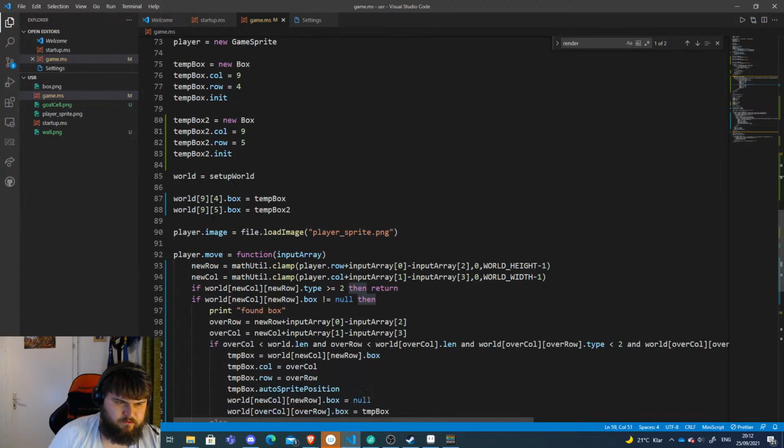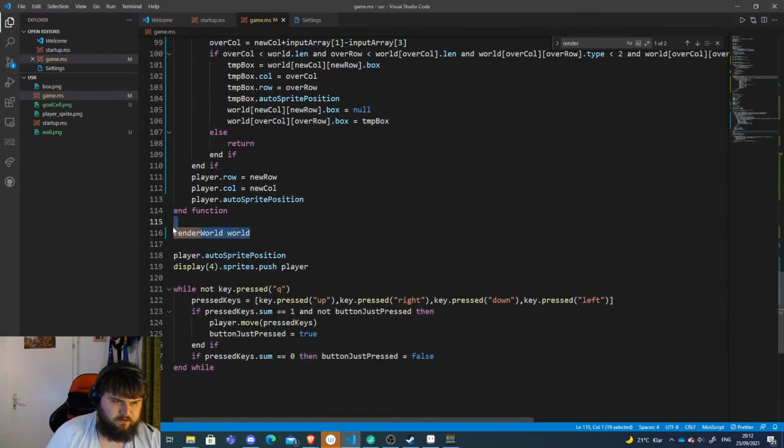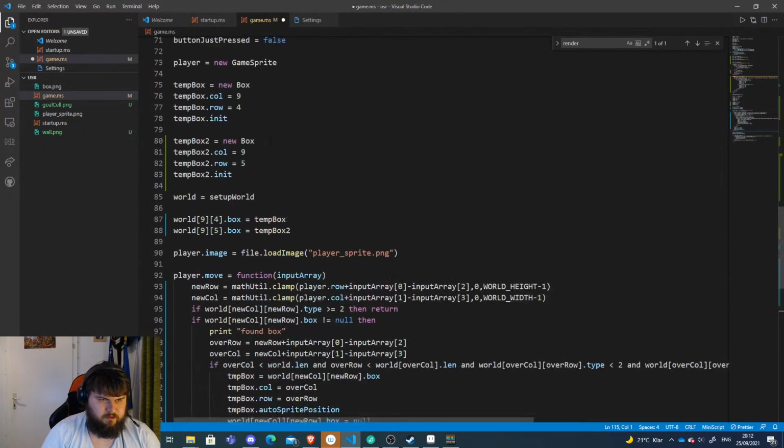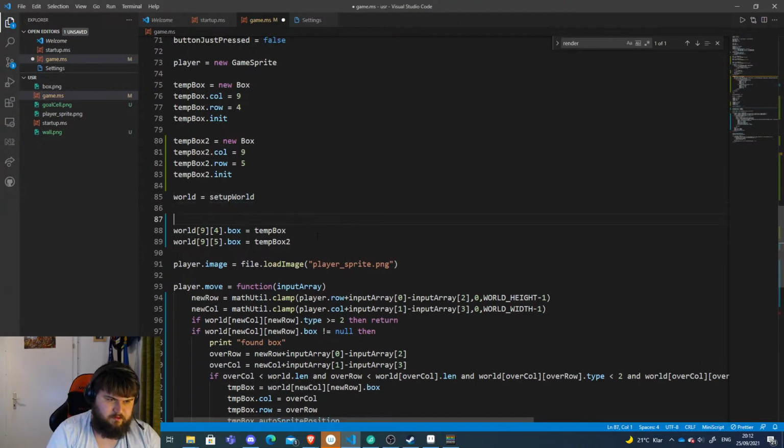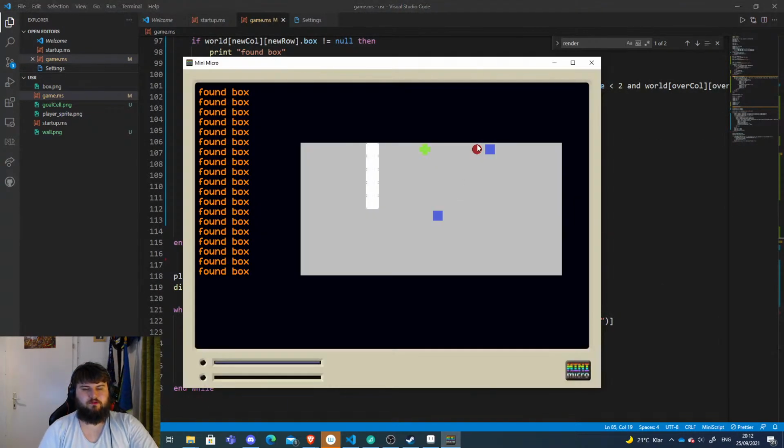Which setup world? Where do I render the world? I think I can just render the world right after setup world. And then I do not have the layer problems anymore.